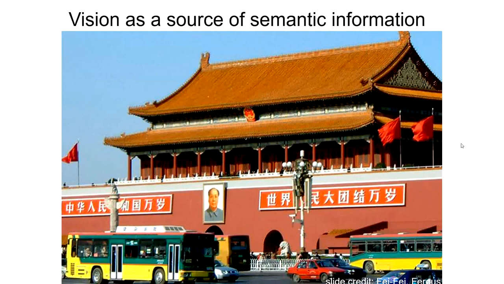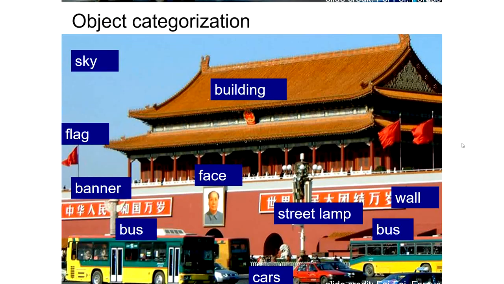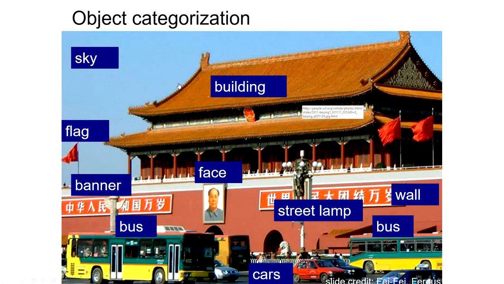In general, there is a saying that an image tells you a thousand words. The saying is really true for this particular image, and I will show you how. In this case, vision is the source of semantic information. We just see a single image, but it contains a lot of information. For instance, in this mesh, we have portions of the area related to the sky, the building, flat, banner, bus. So this is one way that we can interpret the image.